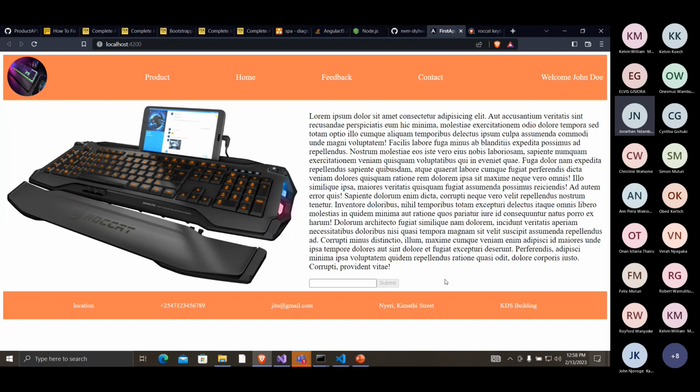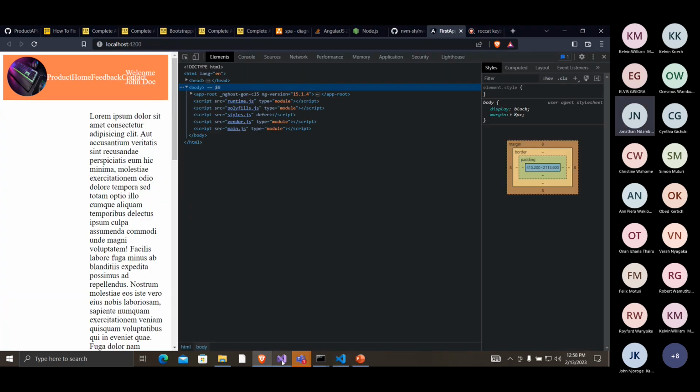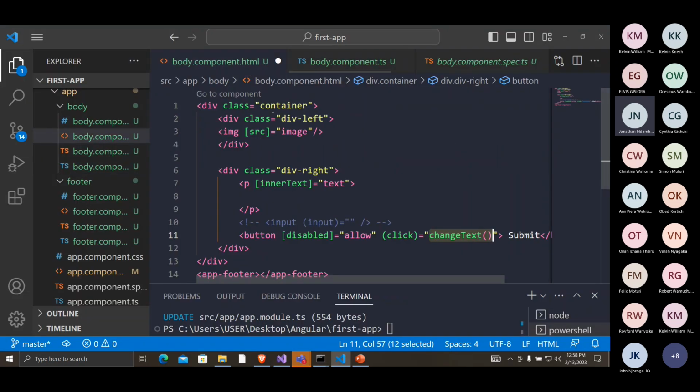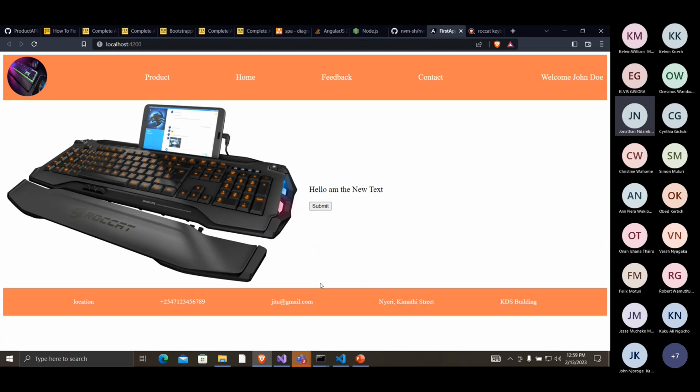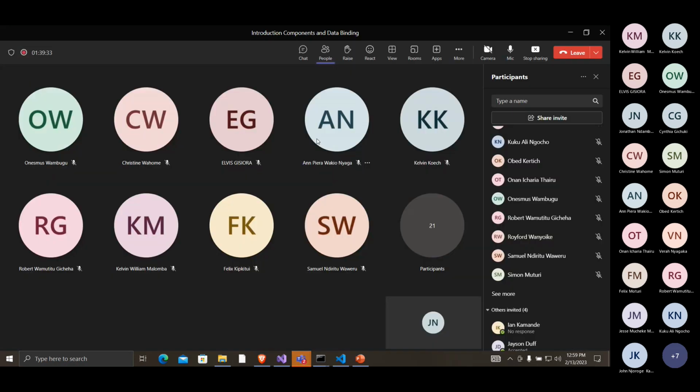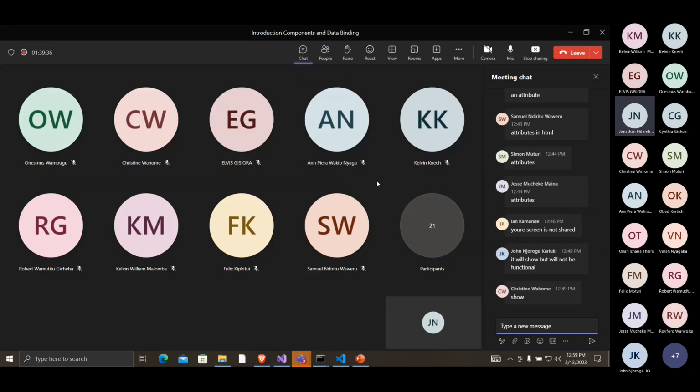The button is first disabled for 3 seconds, and then we can click on submit, and nothing occurs. So what could be the issue? Let's go back here and see that I've not saved. So now I'll refresh this. After 3 seconds, I'm able to click this button, and we'll see the new text. So that is an example of communication that comes from HTML to TS.